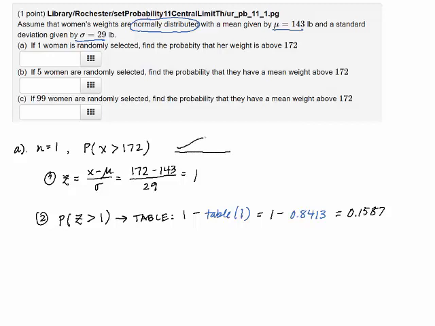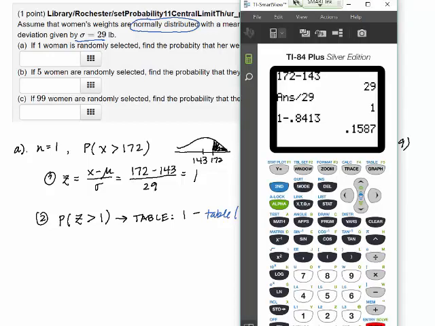Right, here's our distribution. Mean is 143. 172 is here, and we wanted the area to the right. So alternatively, we talked about how to do it with this calculator. The calculator function we would want would be the normal, because the distribution is normal. CDF for cumulative distribution function. Cumulative, all the values from 172 until huge, until 1,000 or 1,000,000 or something sufficiently large, with the given mean 143 and given standard deviation 29. So that does both of those 2 steps previously in one fell swoop.